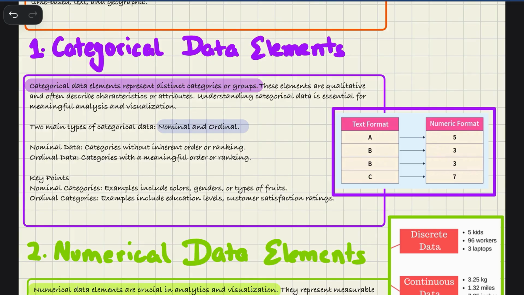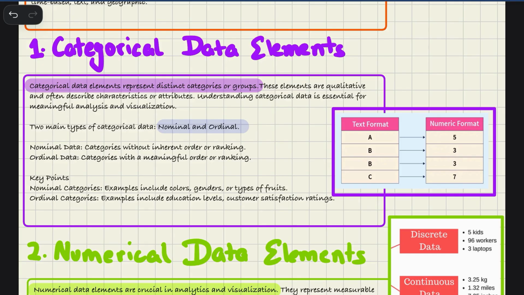Note this, that machine learning algorithms can't read text directly, so we map these categorical formats to numeric representation. All right, so there is mapping happening. You see there is a ranking A, B, C, D, E, and we give it a particular numeric format, and then we put it into the machine learning.